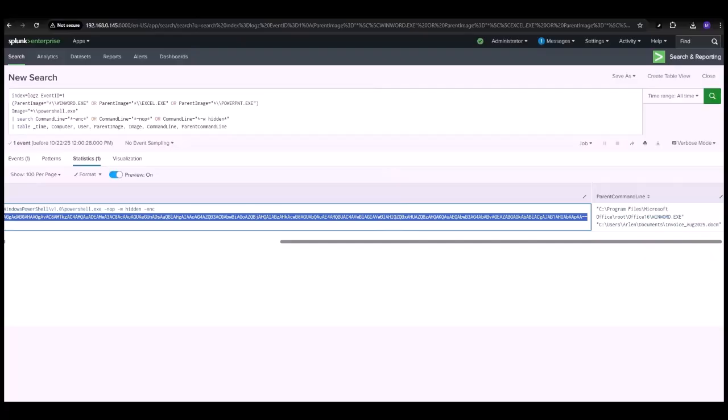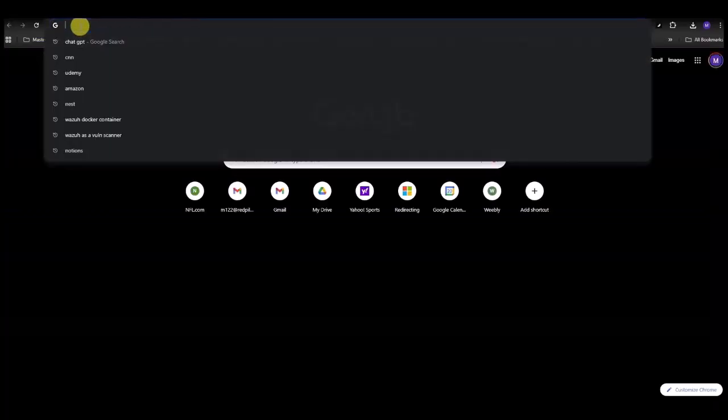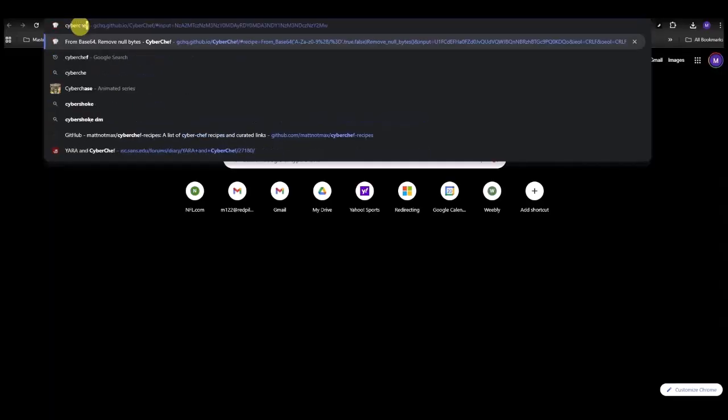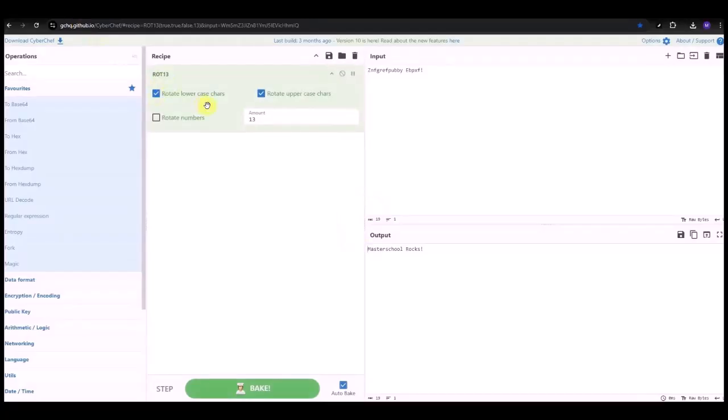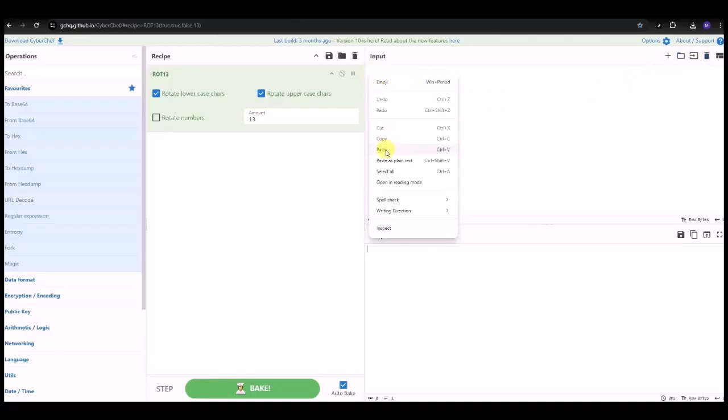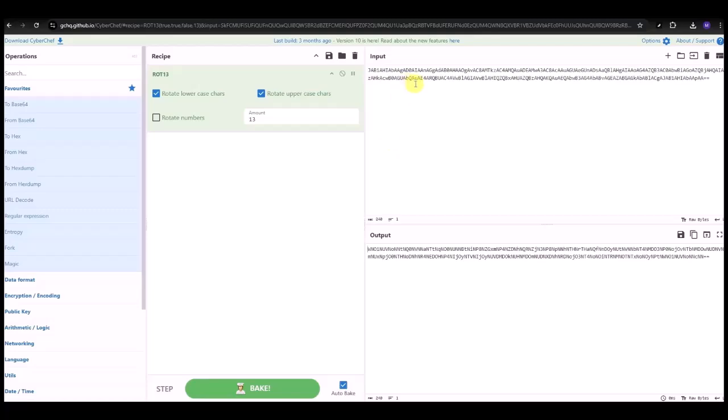So what we can do at this point, we could copy this base 64, and we could open CyberChef to see what that base 64 is. And really, CyberChef is the safest way to do it. Earlier in the course, we talked about a PowerShell command that would decode base 64, but that's not a good idea because you don't know what that PowerShell command is actually doing, or what that base 64 is actually doing. You don't want to start a malicious process.